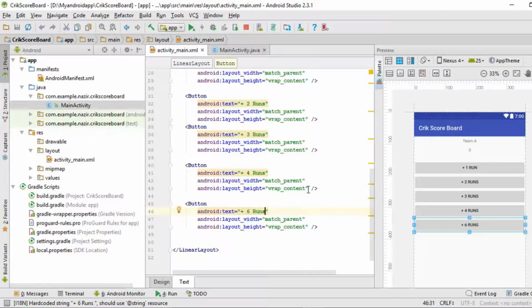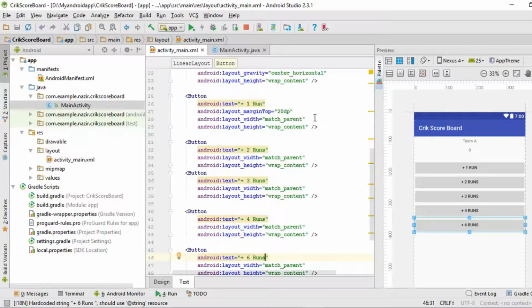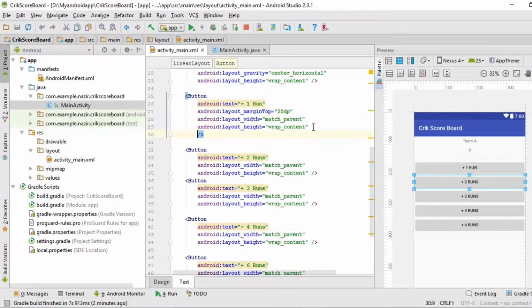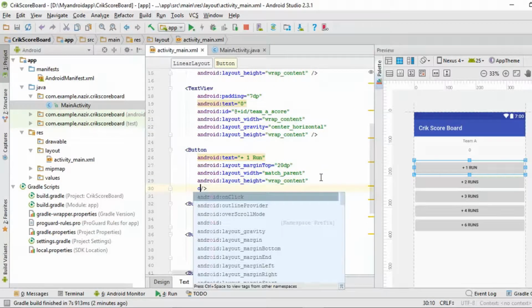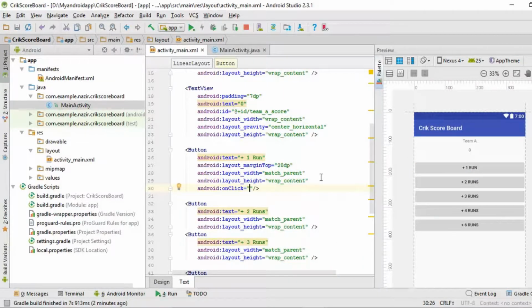Alright, so this looks good. Now use an OnClick method on this one. Select this one and give it OnClick. It is going to give you an auto suggestion. Just hit enter and give it 1 run.